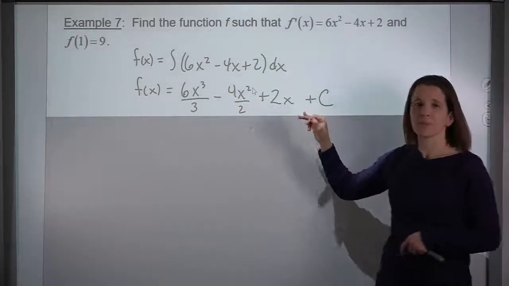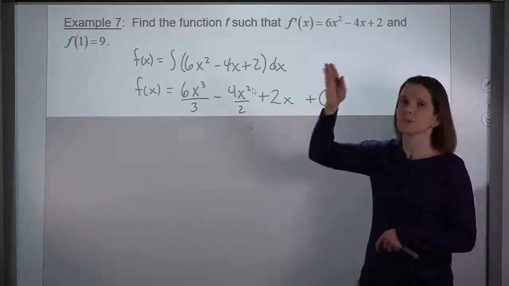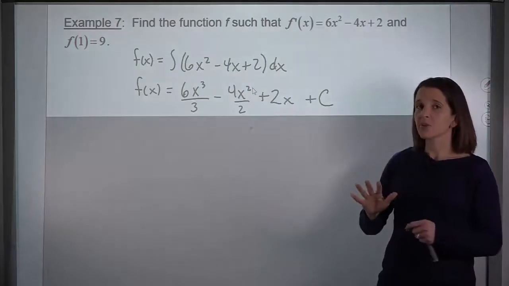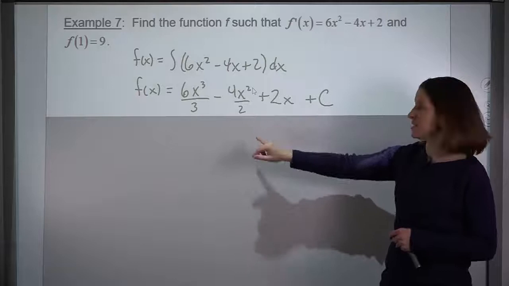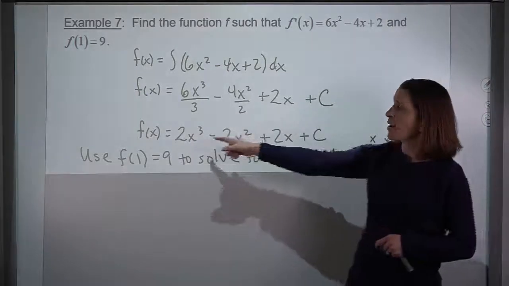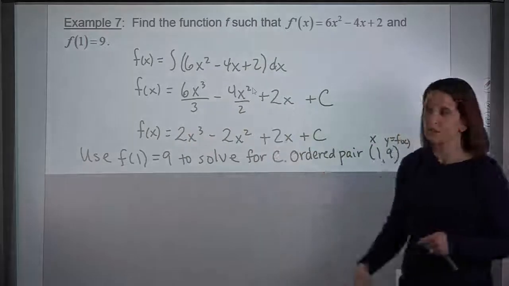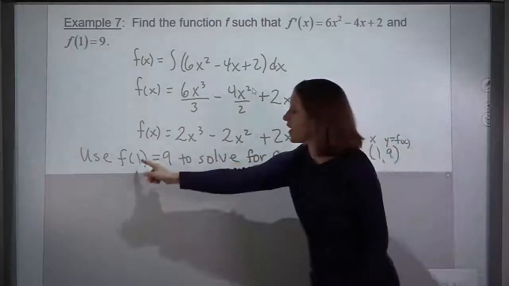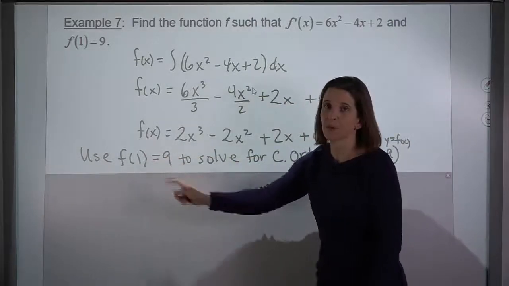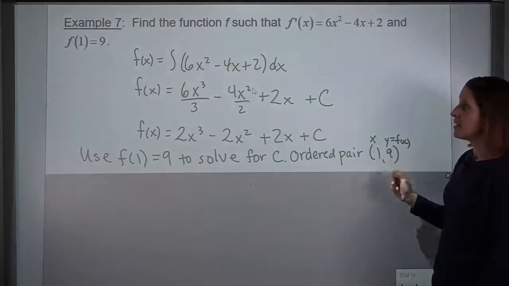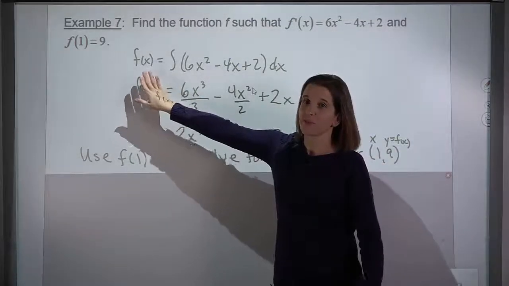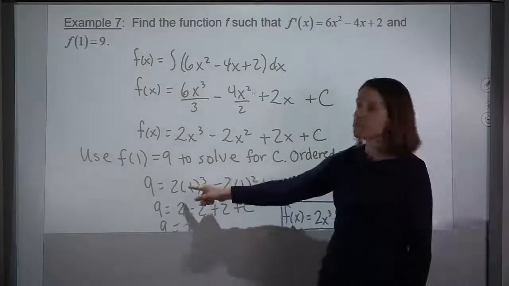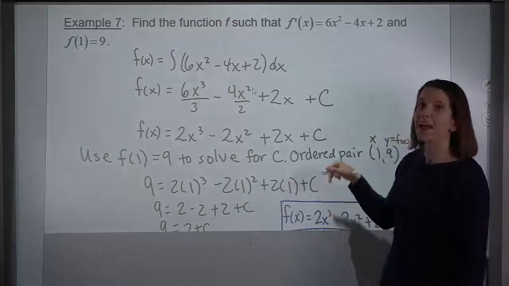Also notice that I modeled more like what you might be doing as you go forward versus always writing the separate integral signs and showing a separate step to bring out the 6 and bring out the 4. So you show as much as you need to, but it's perfectly fine with me if you get to this point. Okay, so now I just clean this up. 6 divided by 3 is 2, 4 divided by 2 is 2. And I'm now going to use the given information to solve for c. So this is f of x, so x is 1, equals y, so y is 9. So I have the ordered pair 1, 9. So what I'm going to do is replace y, or f of x, with 9, and all my x's with 1, and solve for c. So I have 9 equals, and then I replace all x's with 1, and now I have just one unknown, right?